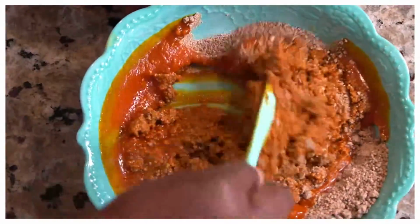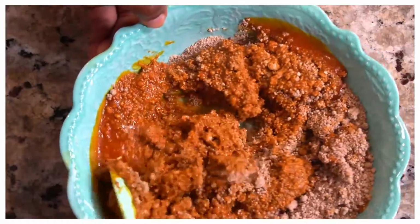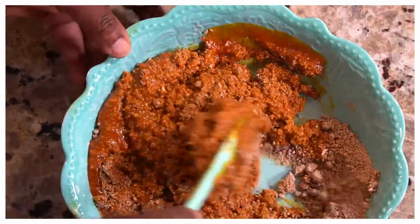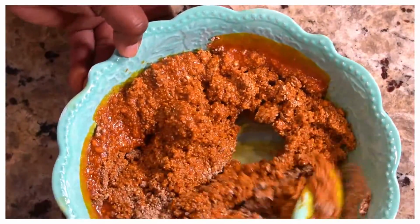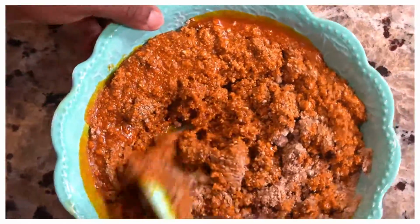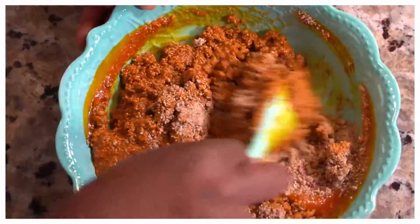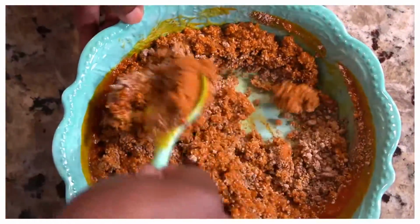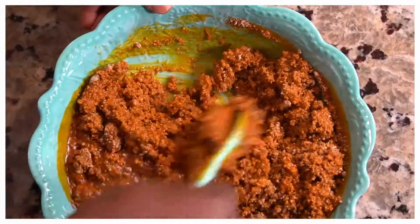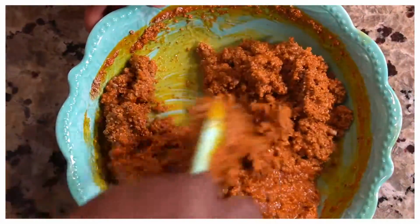And there are other styles and ways of cooking ogbono. Some people put their pot on the stove and put the palm oil first and just let it warm up. Then they add in the ogbono and cook from the bottom up. I like to do mine this way. I can also cook it that way. Maybe I'll do another video in the future showing you that way. But this is the way my mama taught me how to cook ogbono.